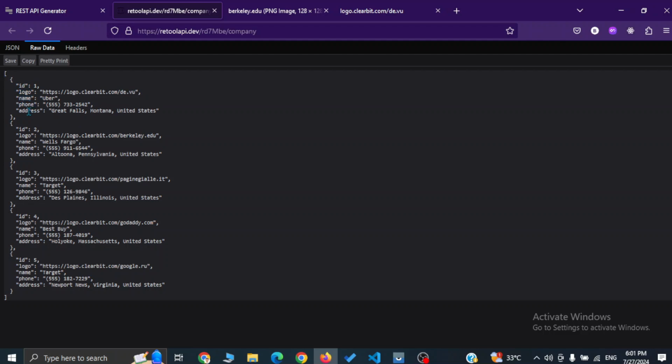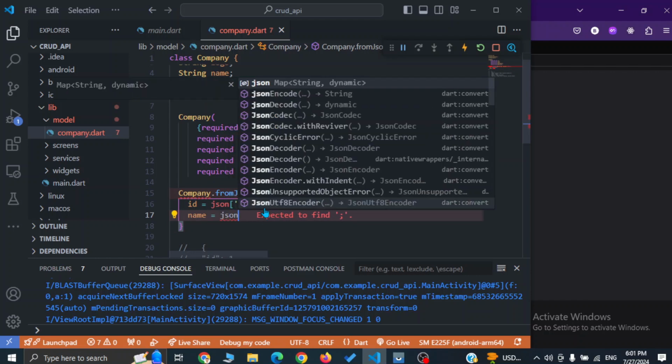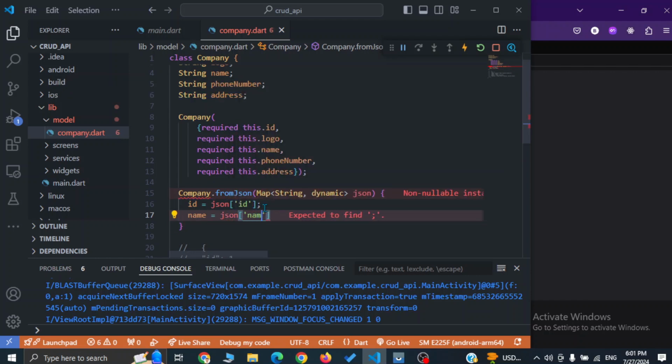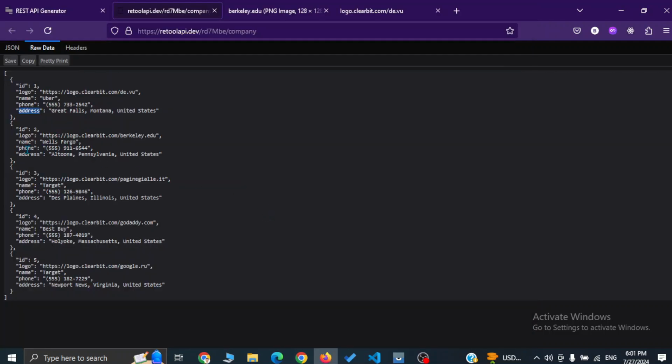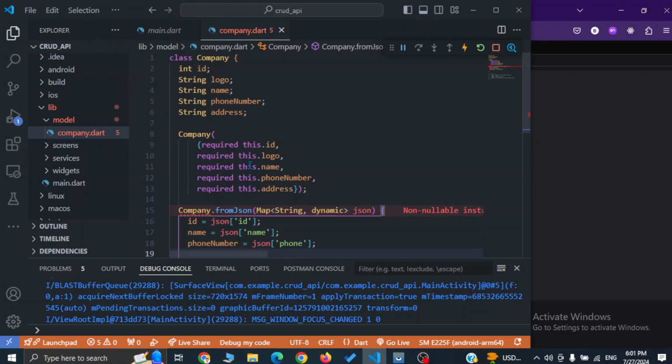It must be exactly same. Id name is equals to json name, phone number is equals to json phone. I think it is json phone only there, phone, and now address. Okay, logo is missed.